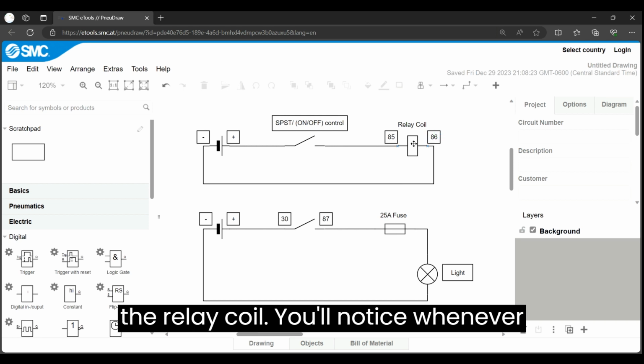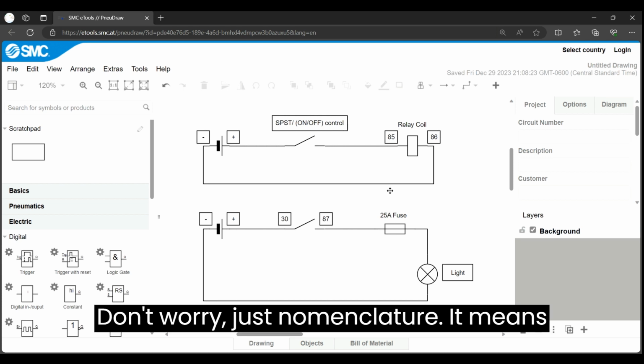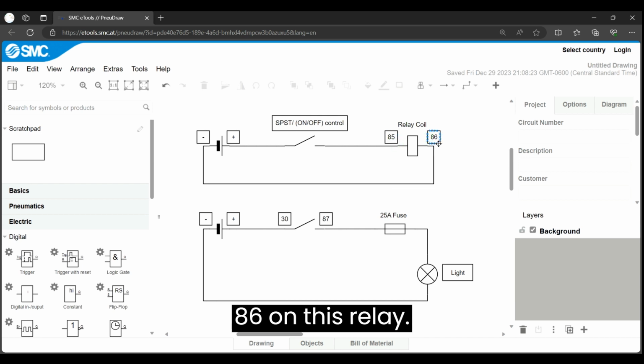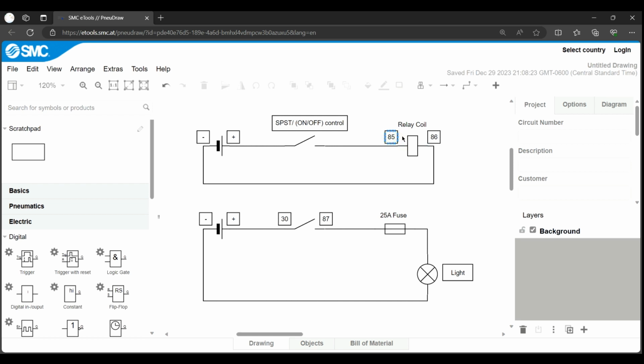So here, the relay coil. Whenever you look at your relay from the store, you'll see that there are numbers on top of it. You probably don't know what they are. Don't worry, it's just nomenclature. It means nothing, because I'm going to break it down here for you. So the 85 and 86 on this relay actually specifies the coil.